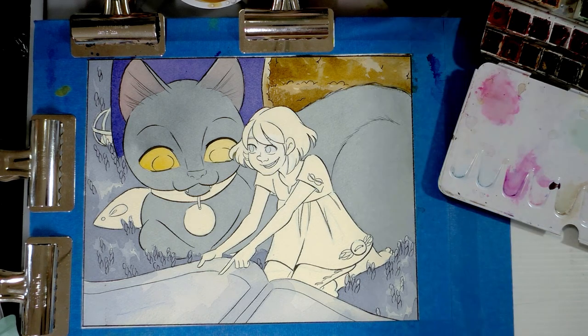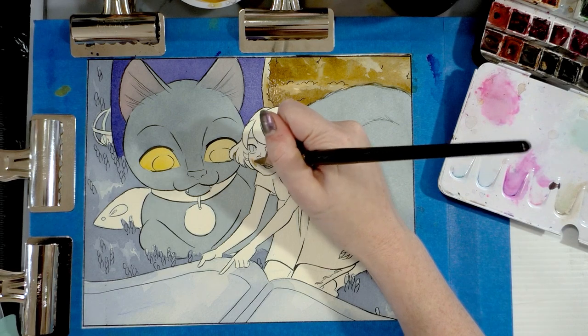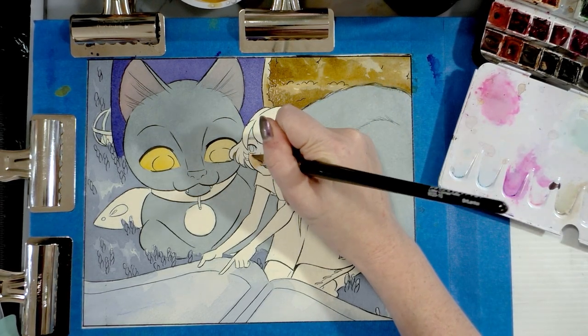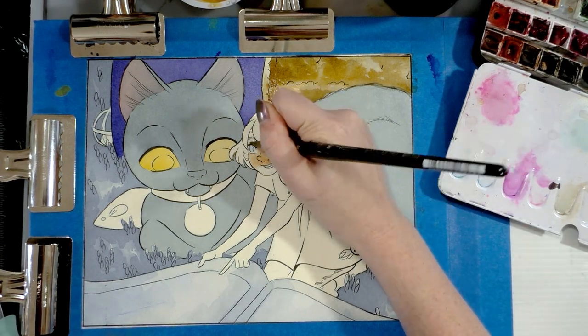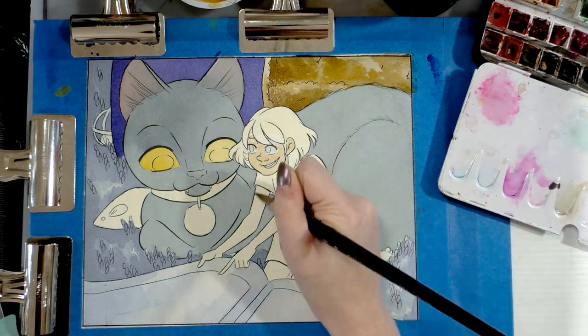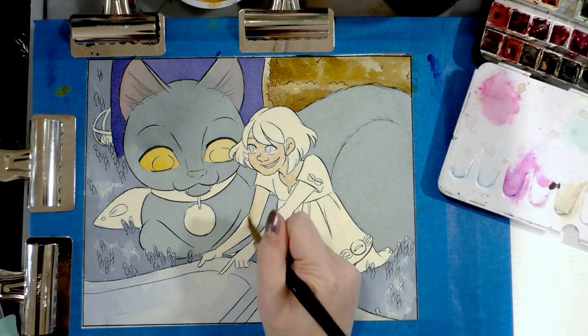I think I can finally do the first fill on Kara's skin. Then I have to switch over to something a little bit smaller brush wise. This brush has a blunted tip. It's good for fills, but it's really terrible for fine details. There's something in the brush that's making it not quite the right color, which is a shame because I started on her face.